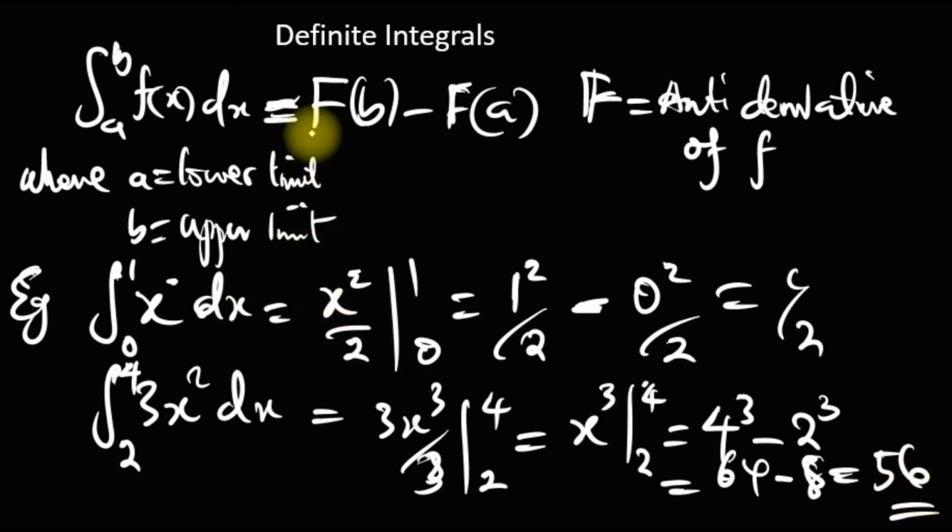So that's what we mean. And as you can see, the answer for a definite integral is always a constant, meaning that we can interpret it as area. So definite integral is also area. So that's it. Let's now go over to area under a curve.